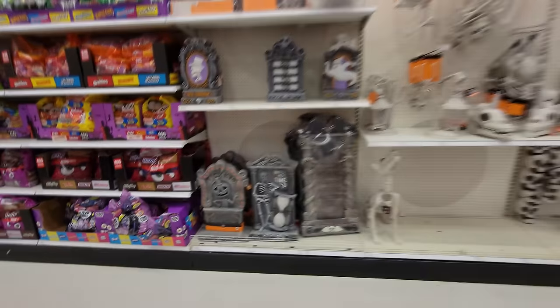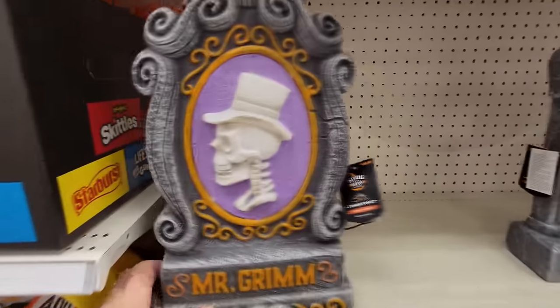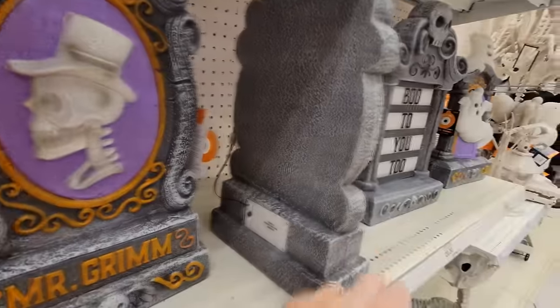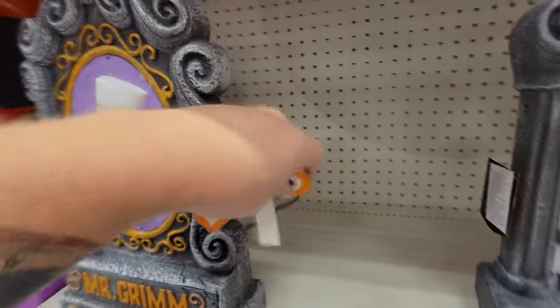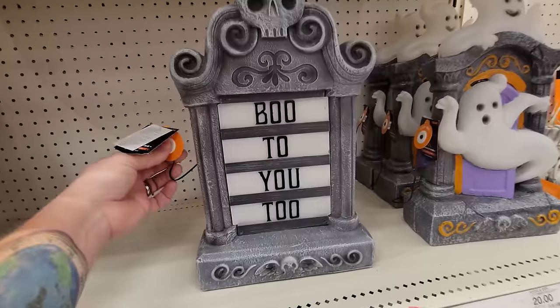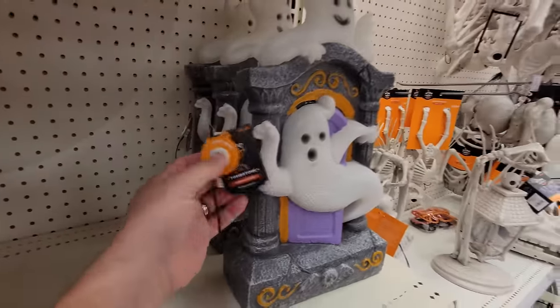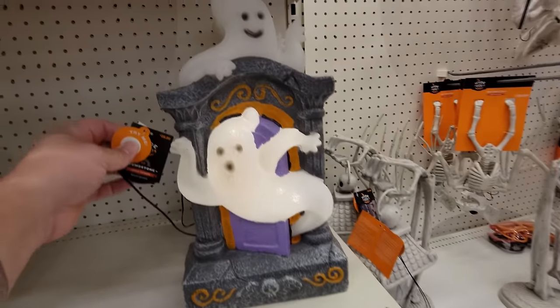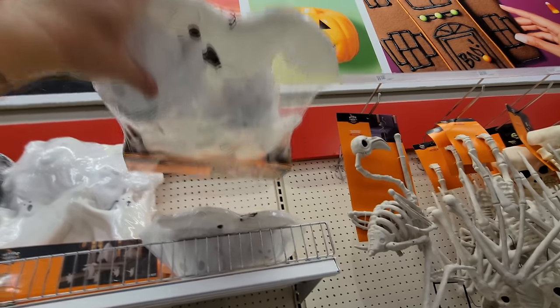Let's go over here because look at these headstones. Mr. Grimm — they not only have a Mr. Grimm at the Spirit store, they have one here too. Hold on, we got a button. Let's try it. Oh, that's pretty cool. Boo to you too. That one lights up. And here's a couple of ghosties on this one. I'm kind of surprised the top one doesn't light up, but that looks pretty cool anyway.